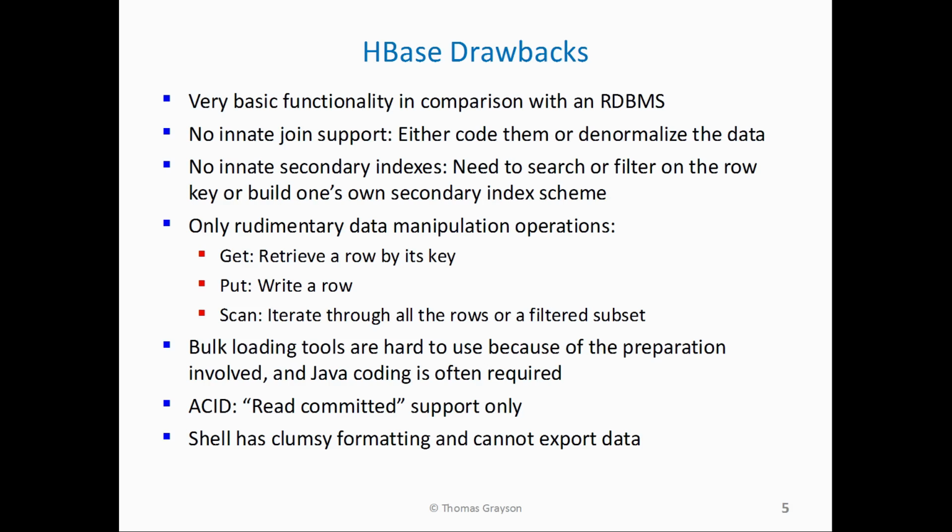The data operations are quite rudimentary. You can get, which retrieves a row by its key. You can put, which writes a row to the database. And you can scan, which iterates through all the rows or some filtered subset. The bulk loading tools are hard to use because of the preparation involved, and Java coding is frequently required. From an ACID point of view, it has read-committed support only, and the shell has clumsy formatting and cannot export data.